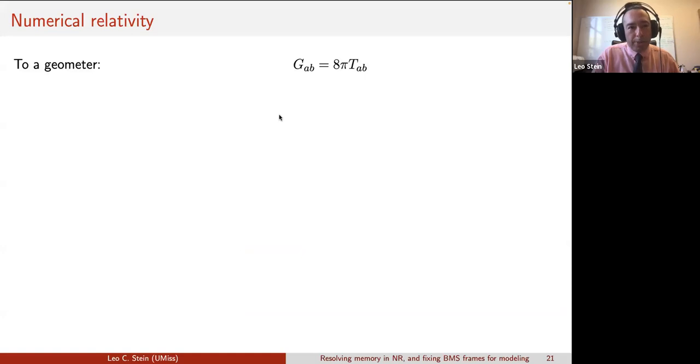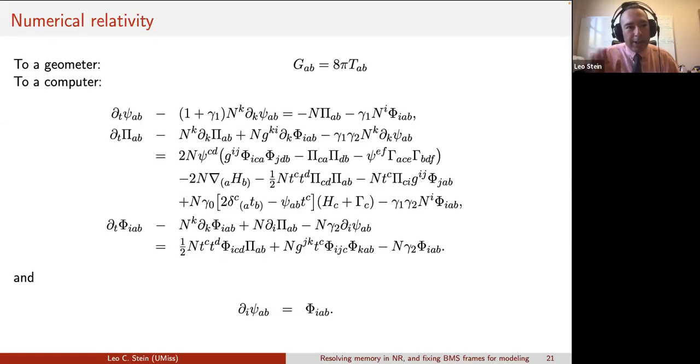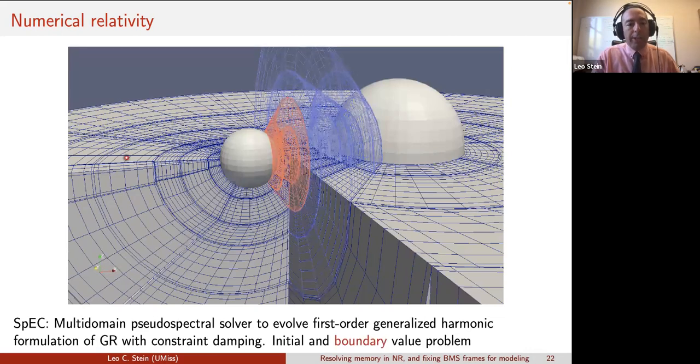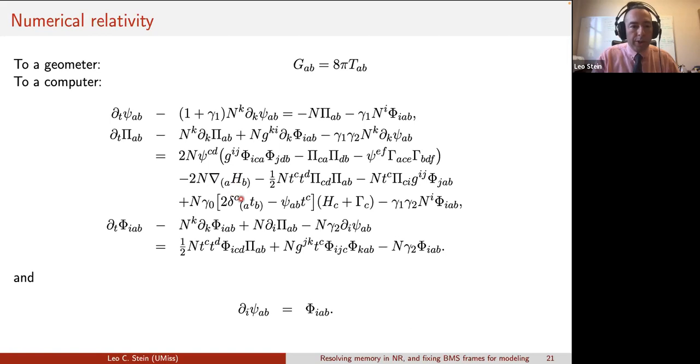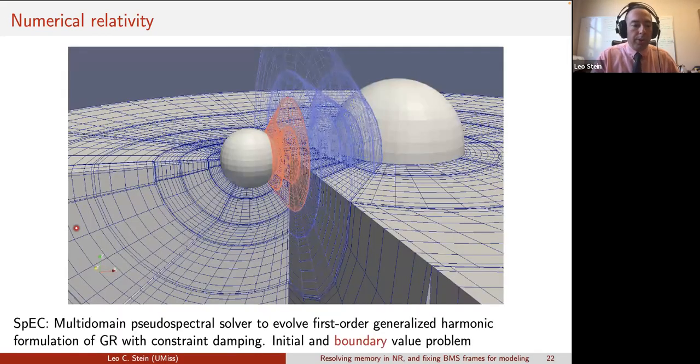All right, so to put this on the computer, you take these beautiful equations and you make them very ugly, but this is what you need to do to make them amenable to casting as an initial boundary value problem that you can stably evolve. It has a good initial value formulation. There are lots of different ways of solving these equations. This is not the only formulation. This is the generalized harmonic first order form formulation. You can do others, but in the SpEC code, that's what we use.